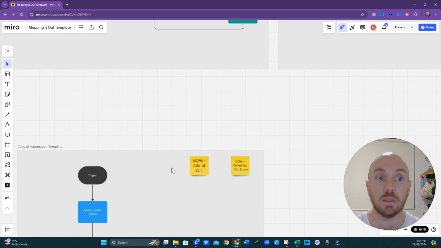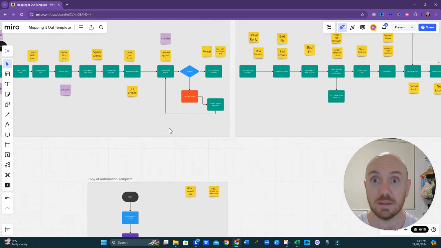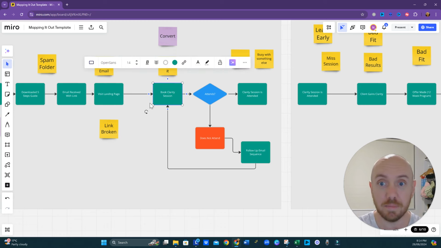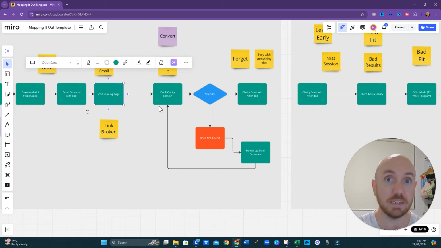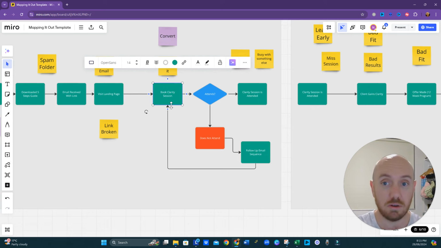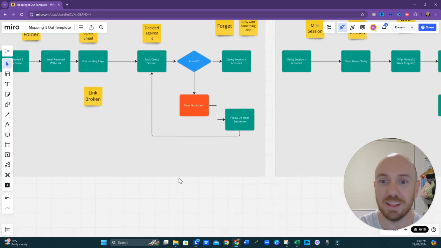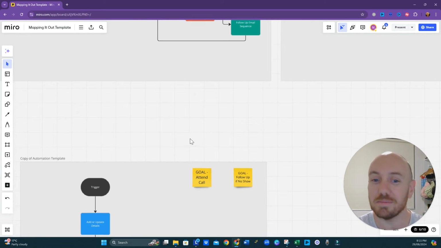All right, so the way to plan any automation is be really simple in the steps that we want to have happen. Very straightforward. So if we have a look at this, basically this is where they convert, is the clarity session. So between here and here is where our first batch of automation is going to occur, where we want them to show up to the session. And the simple thing here, we decided against it, but the simplest thing is they forget about it. I actually had this happen to me today, although I think it was technical issues, but someone almost no-showed on a call with me and then showed up in the last 5 minutes. We still got through it though.